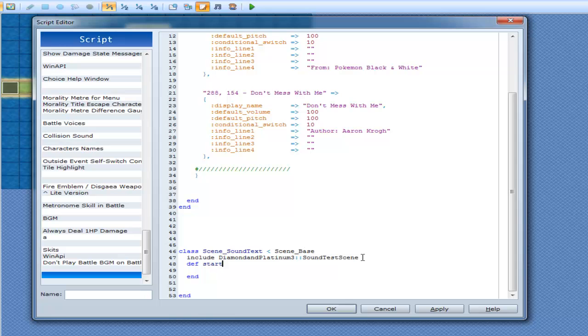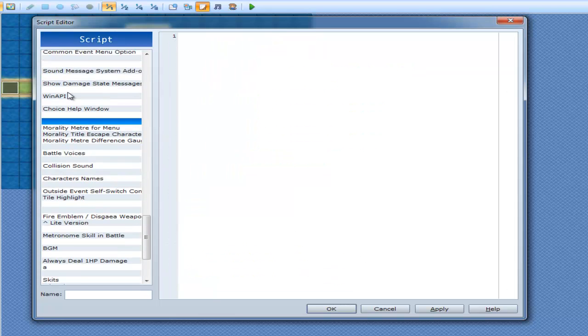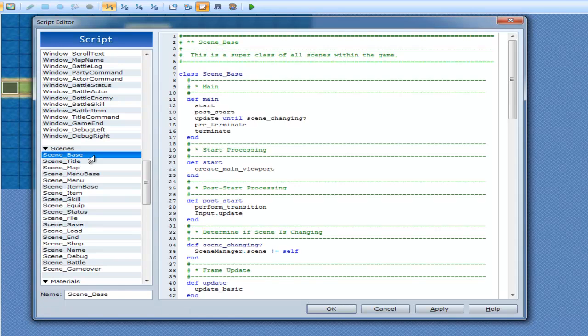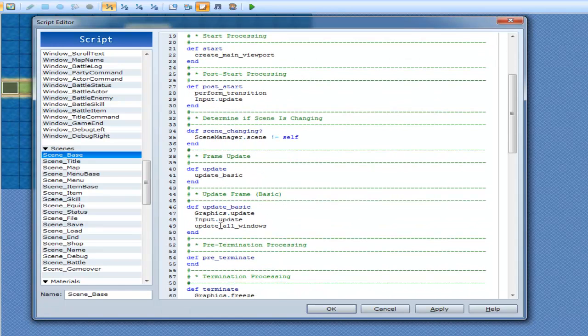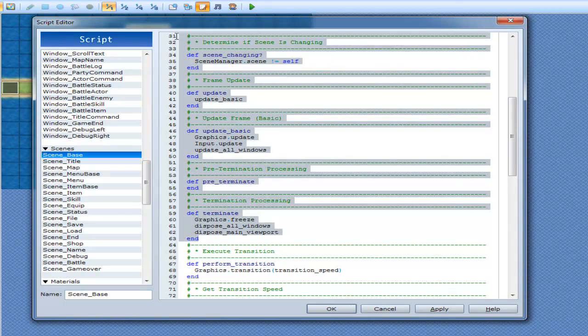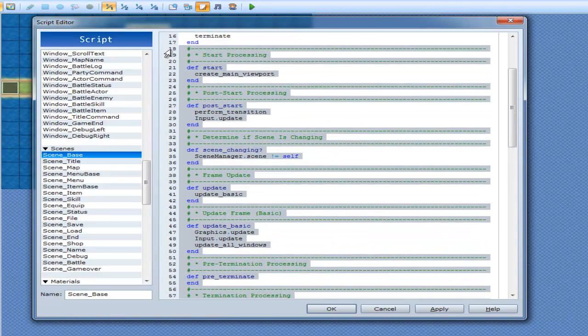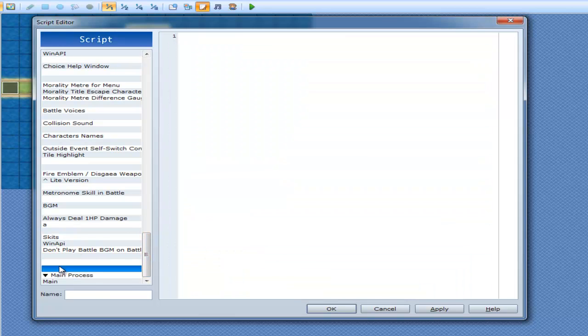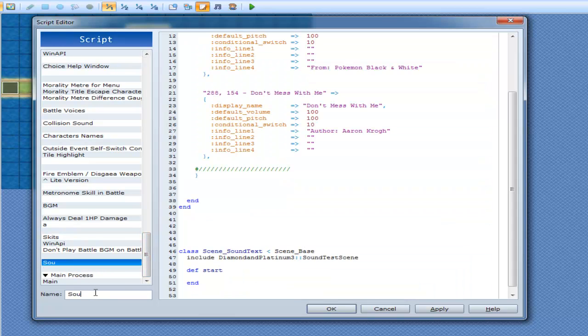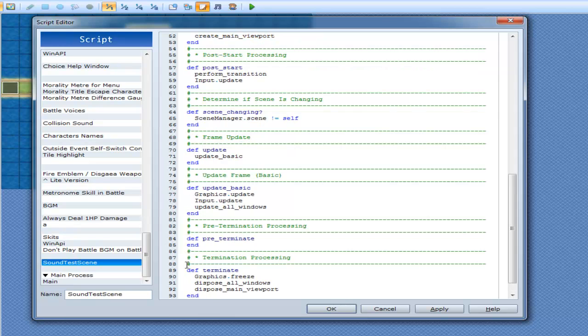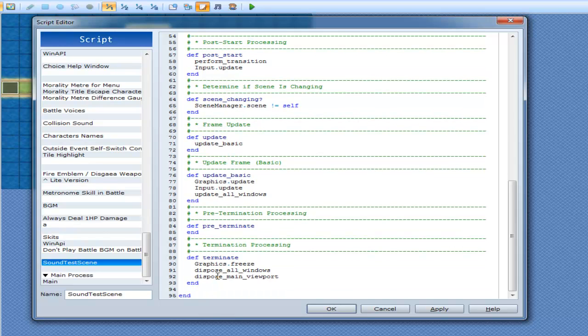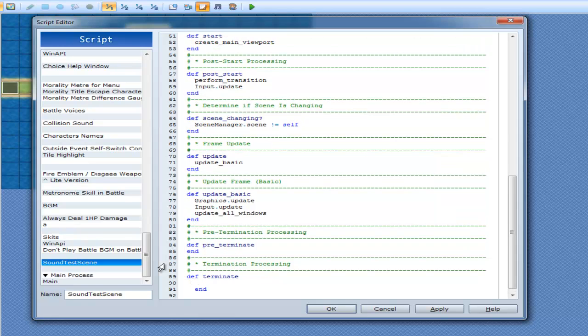Alright, so def start, that's obviously scene base stuff, so let's just go to scene base and grab that. I want all of this, I don't want to have to copy, so just give me. Alright, should name it, where are you? There you are. Sound test scene, and just paste it there. Alright, so this super, because of terminate, so that will handle that part for us.